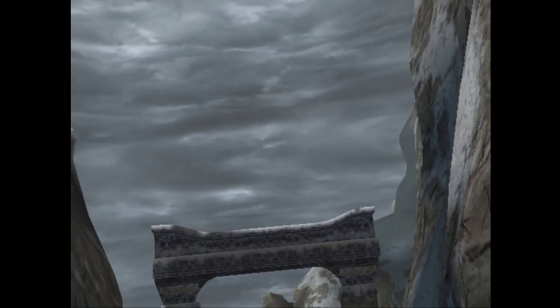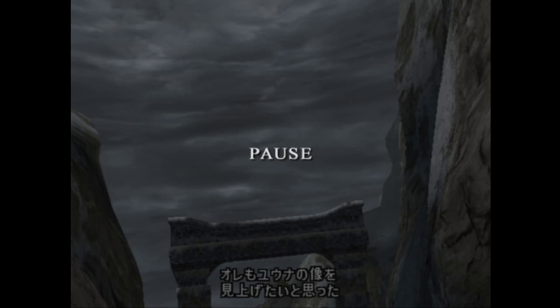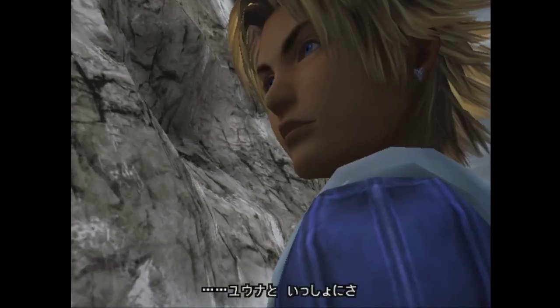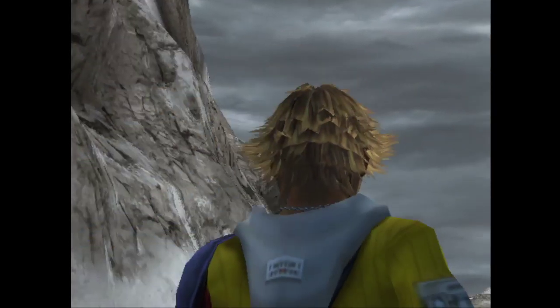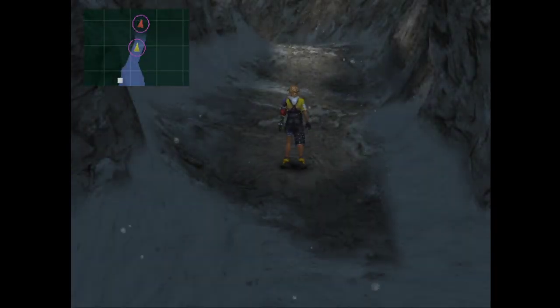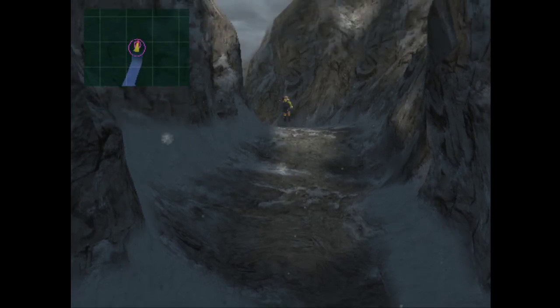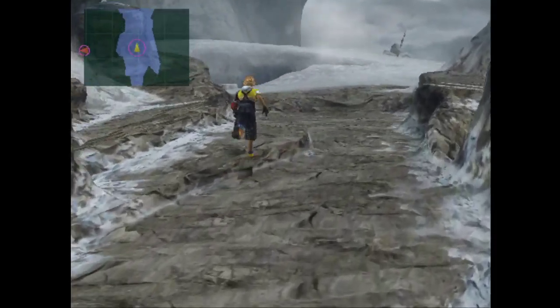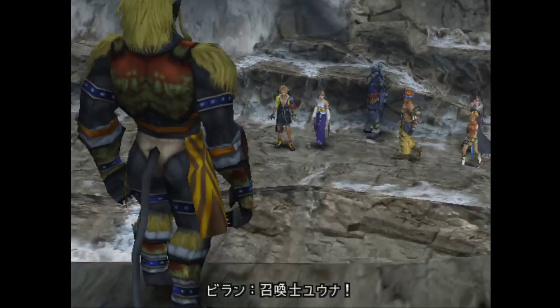Actually, people have said that this is maybe a reference to earlier Final Fantasy titles where summoners had horns. So Tidus says, I want to see Yuna's statue too, together with her. Honestly, how quickly Biran and Ezaro took a 180 degree turn was not very realistic. But I guess that was just a very rushed arc.